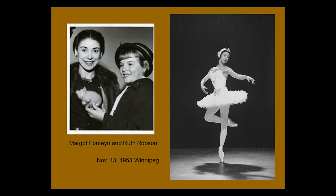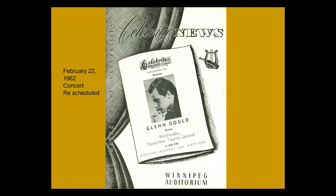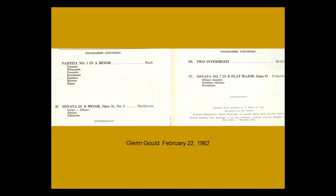Margot Fonteyn was certainly one of the great ladies of ballet. She performed The Dying Swan from Swan Lake — an incredible, incredible dancer, along with Nureyev. Glenn Gould had to reschedule his concert, so he performed three months later. Apparently wonderful — he played Bach, Beethoven, Brahms, and Prokofiev. He was a difficult person to watch play, but incredibly, incredibly talented. And then there was the downtown girl playing downtown — she was there in the 1960s to early 1970s, and she is very much still alive and still performing.